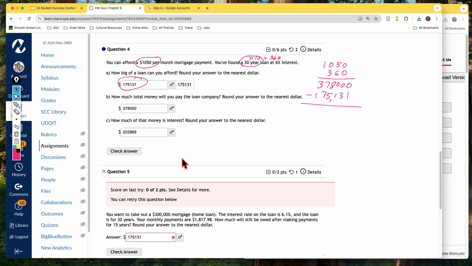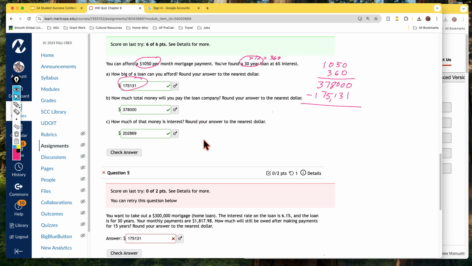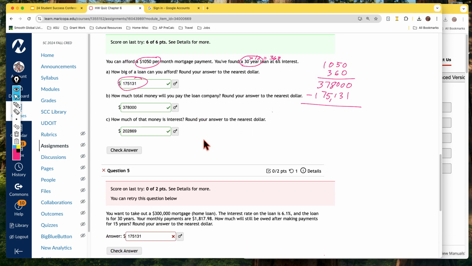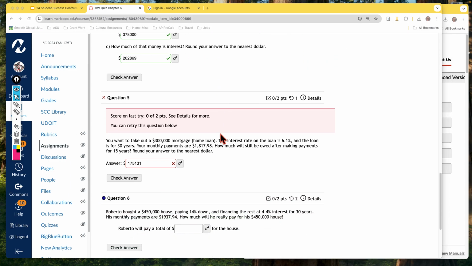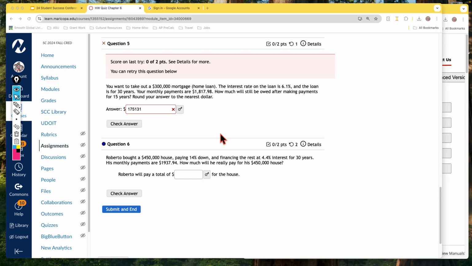Okay, so does that make sense? Again, we're taking that monthly payment times the number of times we made it. That's our total. And then to find the interest, we subtract off what we borrowed. Those are, you'll just kind of make them again and again. And remember, if you kind of examine these things as we go, it's good. Now this one, I think the next two are kind of all set up for us.